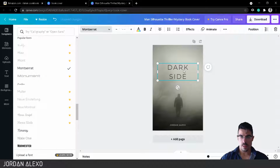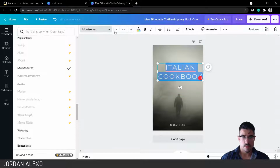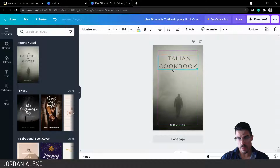Dark side, and let's say that this is an Italian cookbook. Now I may need to decrease the size a bit over here. Because you can also, as you can see, you have this box and these circles around your box, and you can just select it and decrease things this way. It's Italian. Okay, something is wrong over here. I think it's misspelled for some reason.